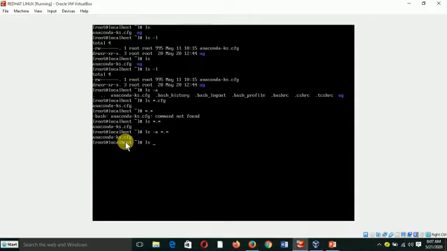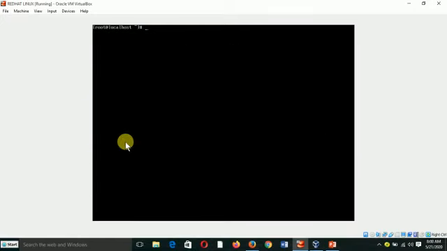I can also display a file which starts with anaconda and ends with cfg. So I am going to do this: starting with anaconda and ending with any extension.